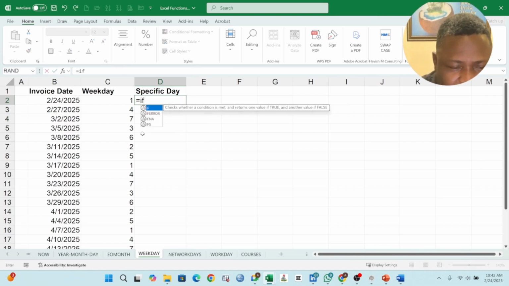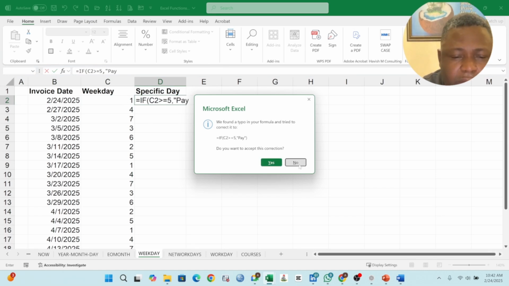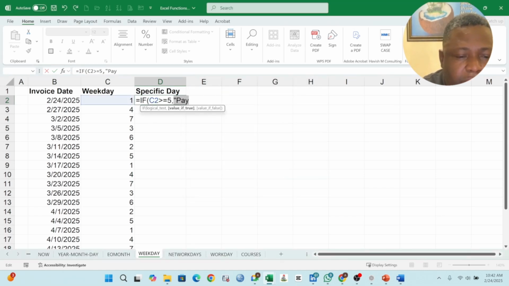I can still use the IF function and say if this day is greater than or equal to 5, then payment is scheduled to the following week, or let's say pay next week.